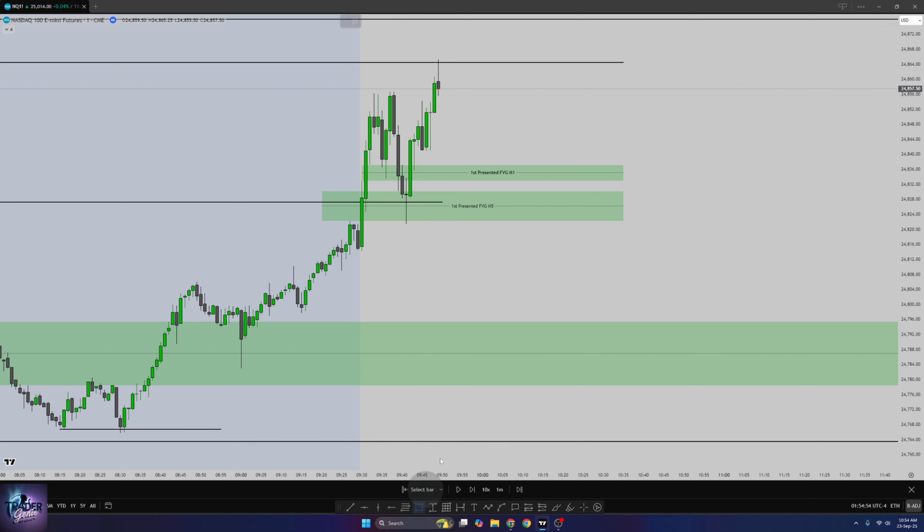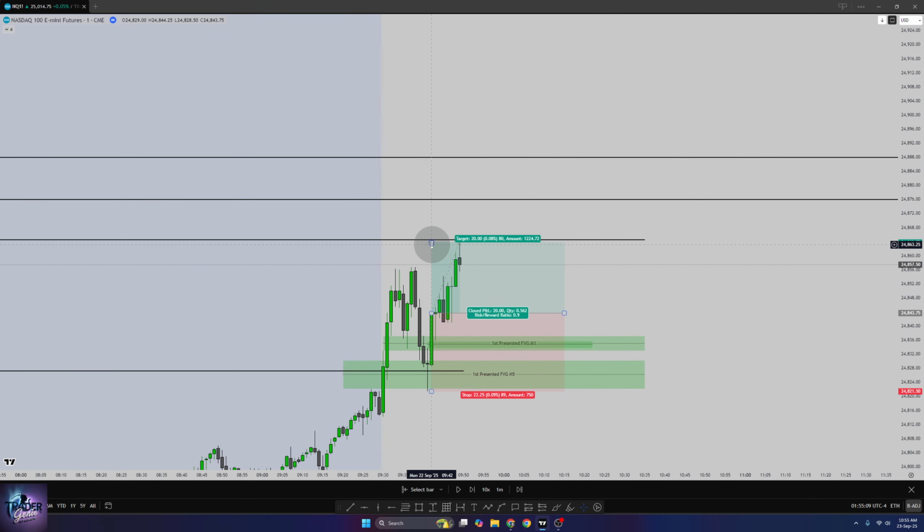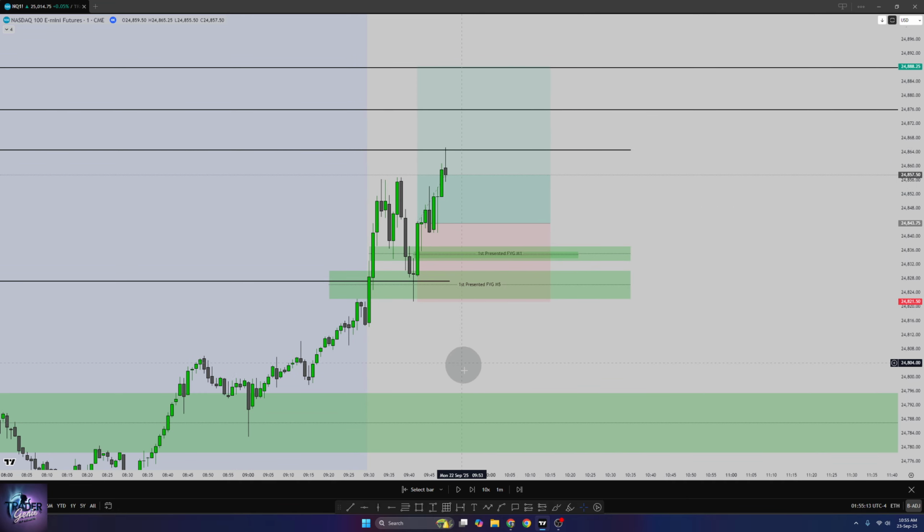Do we see a fair value gap over here? Yes, we have a fair value gap. This is enough for our entry. As soon as this candle closes, this will be our trade with the stop loss below this low, and we will target the high. So this is a clean 1-to-2 ratio trade and beautiful price relief.